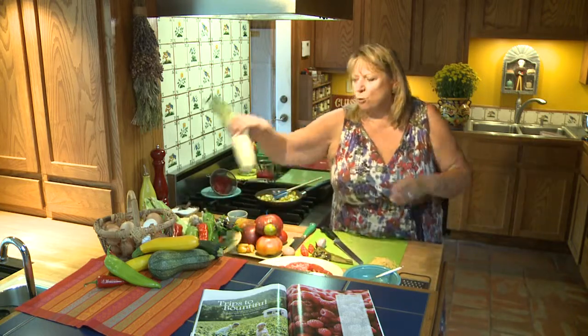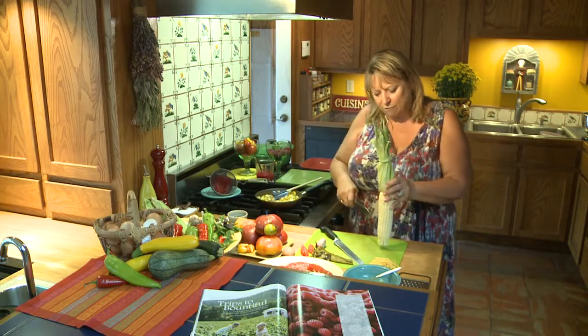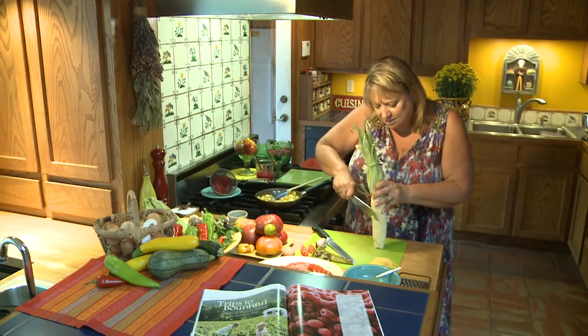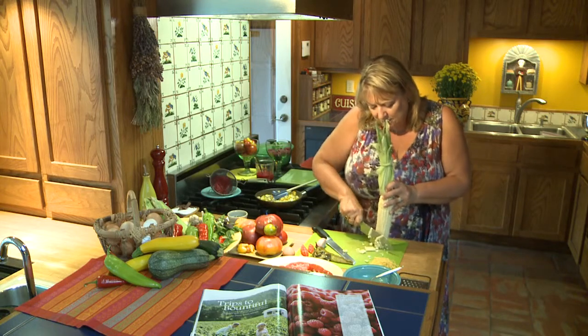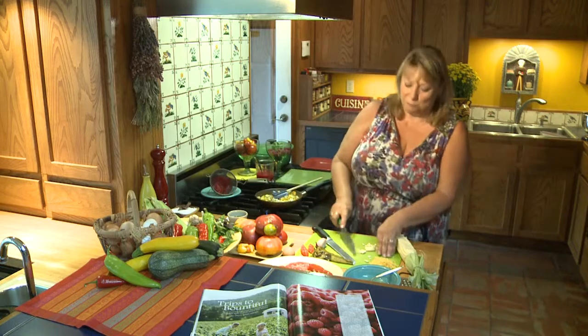And then we add some corn to this, and I've scraped off a little bit of the corn. What you want is to start with a fresh ear, and then just slice down the side of it this way, and you'll get your kernels, and we'll put a few more in this too.